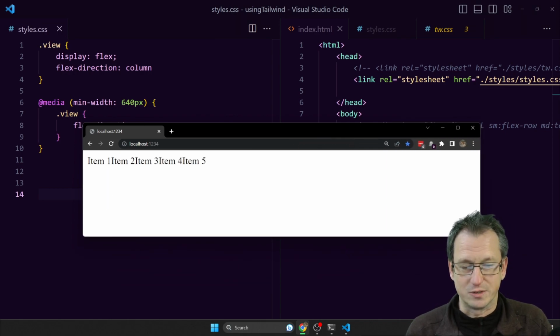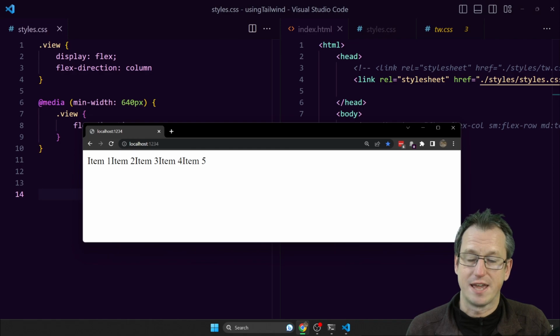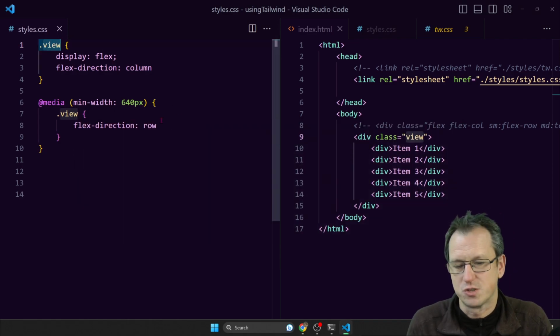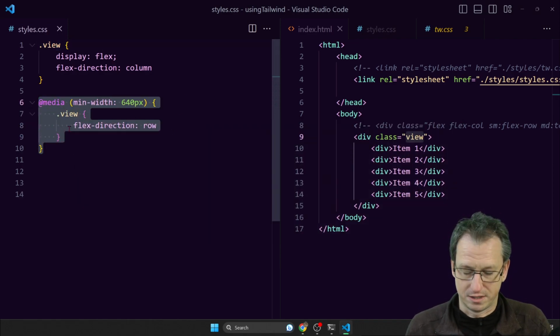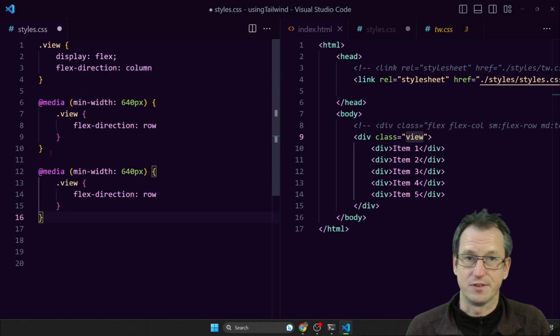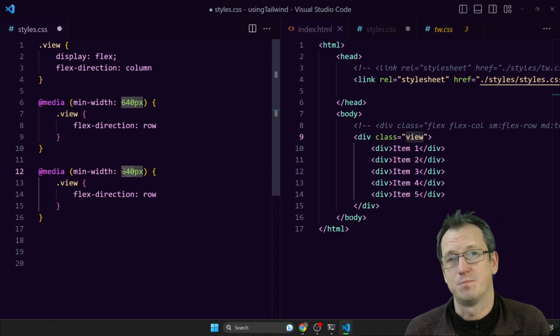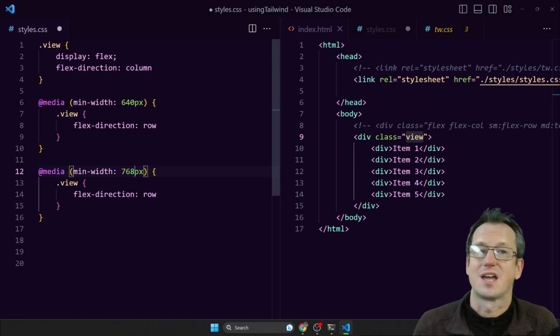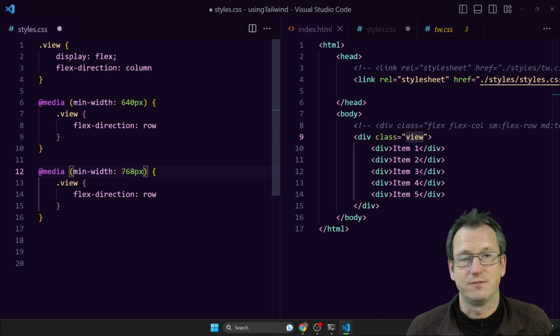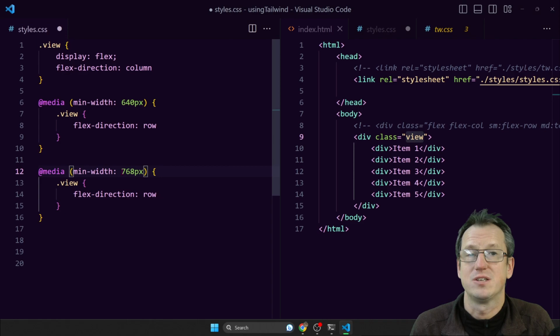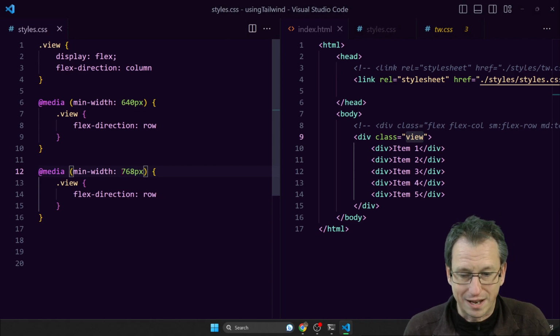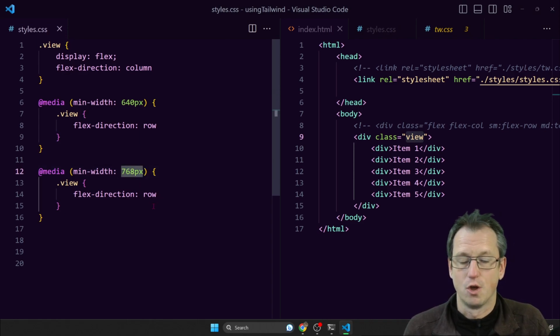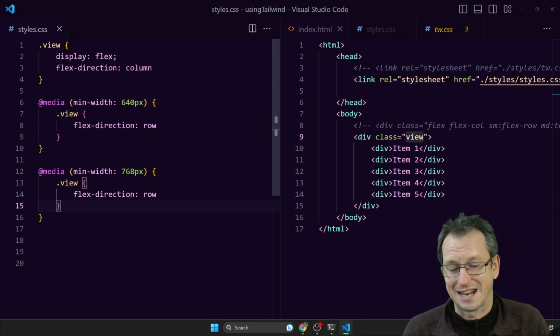That's working, that's great. The problem comes when you start to get more and more of this. We've already had to create a class name, which is view, which is fine, it's one. But we've also got to create one of these for each of the breakpoints, so you need to work out where is a good point to break. Another thing Tailwind has taken care of for you is a set of defaults you can use. You can customize them if you need to, but it's already in place. So you don't have to come up with where your breakpoints are going to be, and you also don't have to come up with these class names.